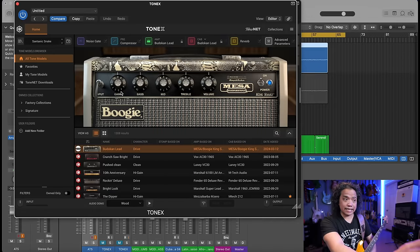So here's what it looks like in the TONEX plugin. From what I could eyeball in the rig rundown video, the gain is set around 8 or 9. And then bass is below 5, around 4 or 3 or so. Mid is pushed up to around 7. Then treble is also brought down with the volume to taste. Of course, depending on the track, I can tweak these controls to make the guitar tone sit better, but this is the rough ballpark of the Santana tone.